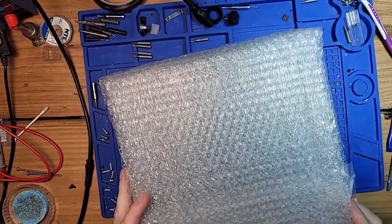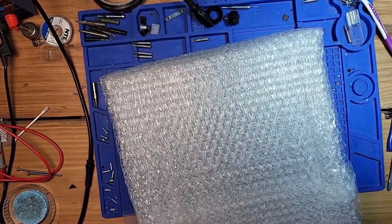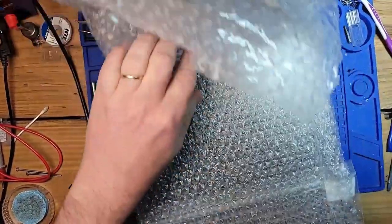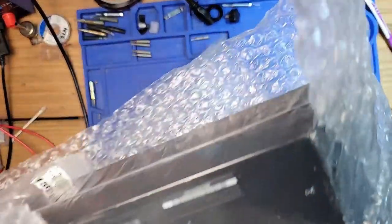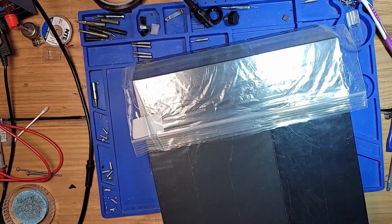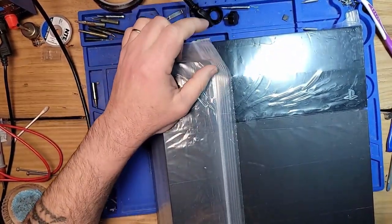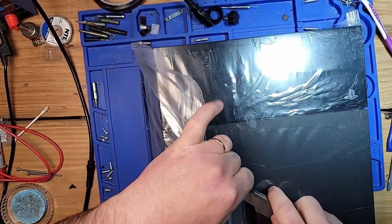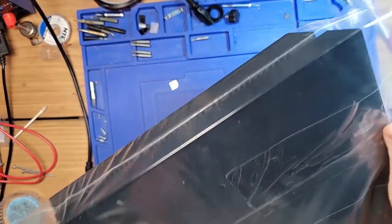All right, where's my cutting tool go? Here it is. Goodness gracious, they did not want this broken device to be damaged. Sometimes I get stuff, they'll put it in a padded envelope and send it to you, and it's like, bro, okay, I get it, it's damaged, but my lord. Boy, you could put some packing peanuts in that thing right there. That's a big bag.